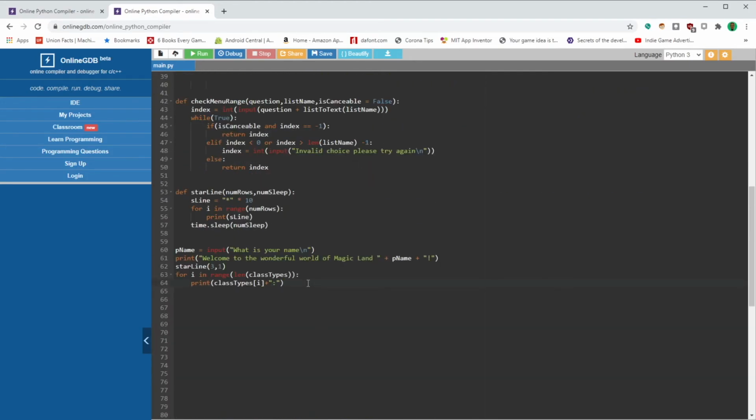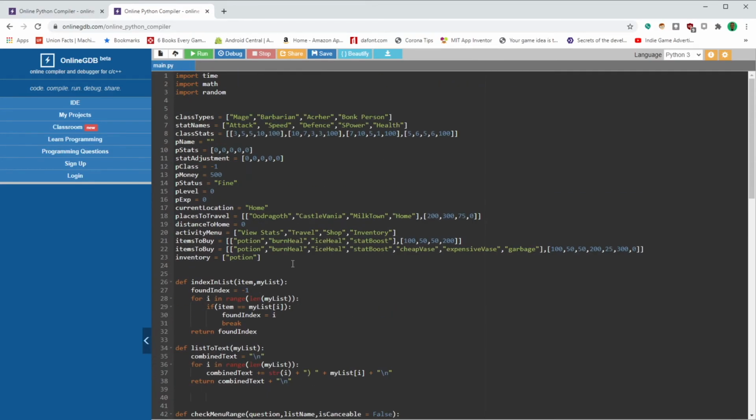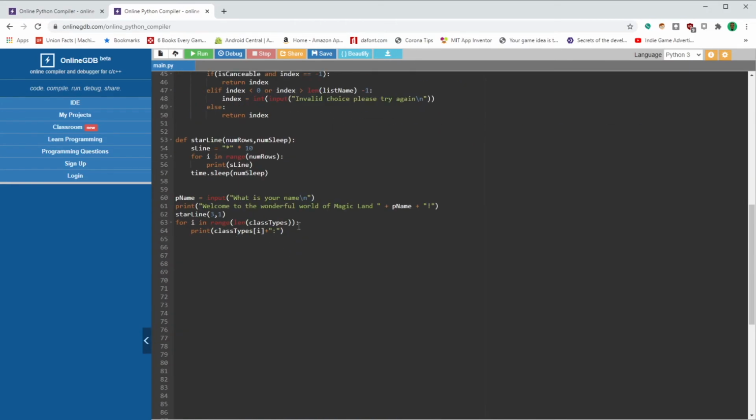But remember that the individual actual stats is a 2-dimensional array. So this is actually where we're going to learn how to use them.